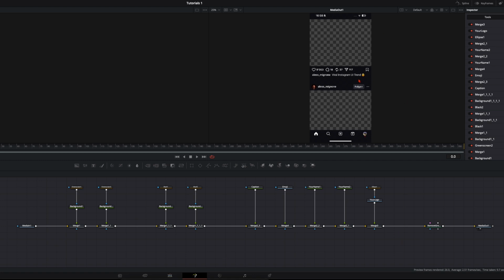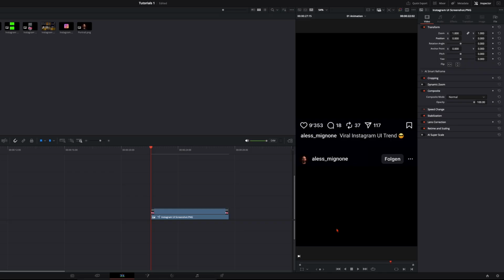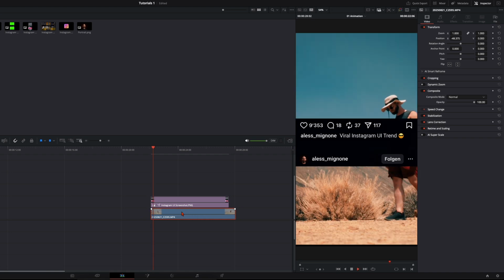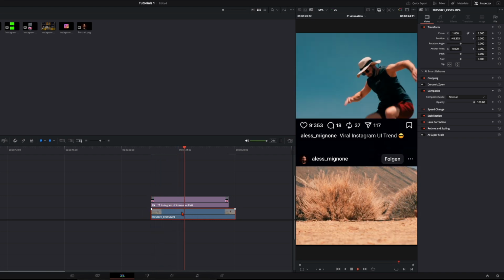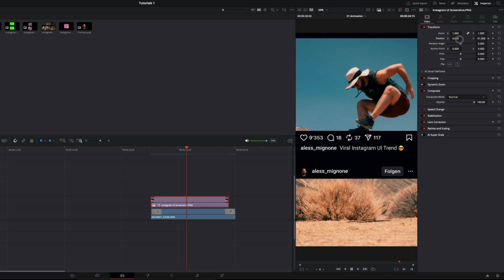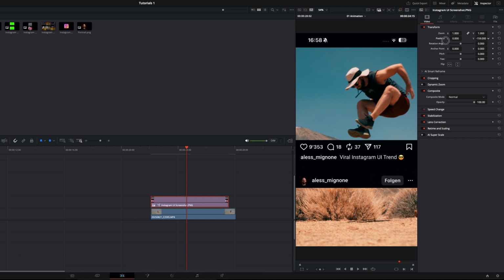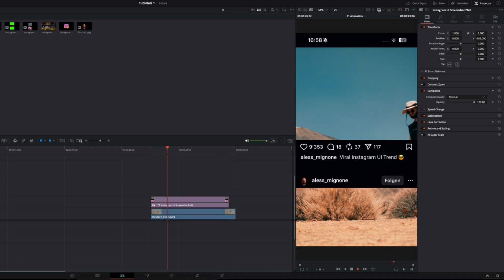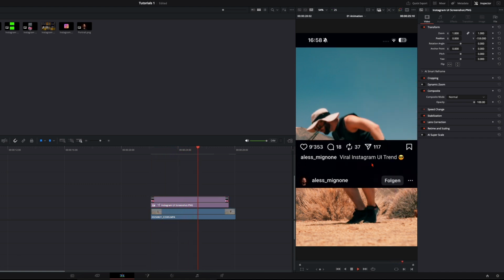So when we've done all that, we go back to the edit page. And now all you need is a video that we can put behind this image and to mask it out so it goes over the caption here. For that, select your image and put it onto the second layer. Then grab your video. I've simply got here a video from me just jumping here. First, I need to adjust here the image slightly down so it really looks like I'm jumping over it. Because we removed the green screen, it just looks like I'm behind here the caption.